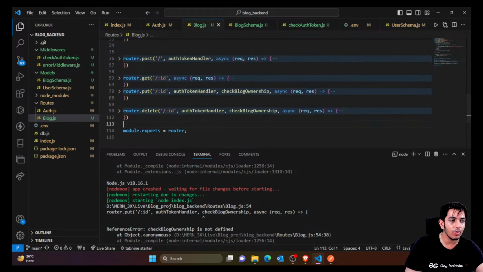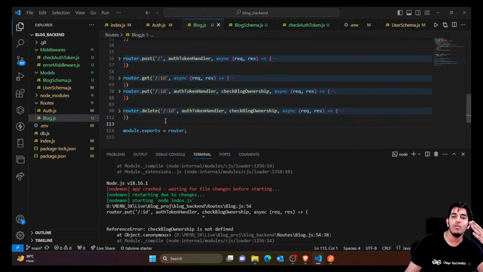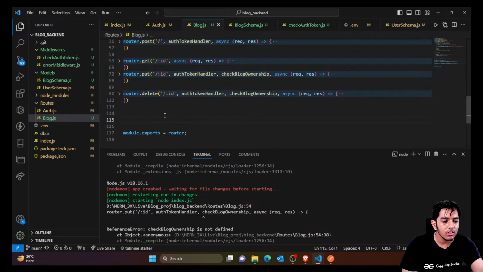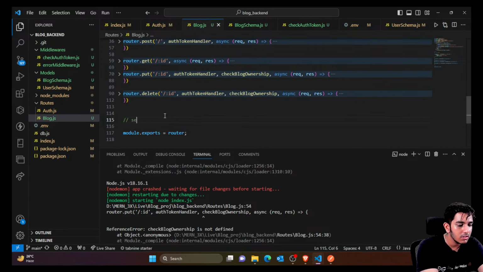So now what we're gonna do is, after deleting the blog, you're gonna search a blog, right? For example, if you type the correct name, you would get the exact blog. But if you write some search parameters, for example, there are 10 blogs which have a title starting with blog, or have blog text anywhere, you would get all the blogs which have blog text anywhere. Let me just tell you. So let's write the search one here. I'll just write search.